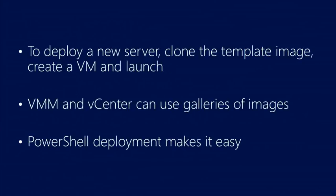So to bring up a new server, easiest way to do it, if you don't have Virtual Machine Manager or vCenter or other such systems, would be to copy-paste that image, that VHDX, dump it down where you want it to be, launch your Hyper-V Manager, create the new virtual machine, attach that disk, tell it what sort of drive it is, amount of memory, then spin it up and you're away. And your SQL Server is installed and you can start using it. There are a lot of really, really good PowerShell scripts out there to fully automate this process. So you punch in some configurations, you say, okay, spin up a new SQL box based off this template, and it's created a new virtual machine and registered it and started it up and it's ready to go.